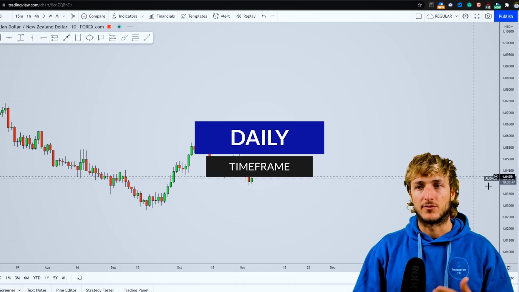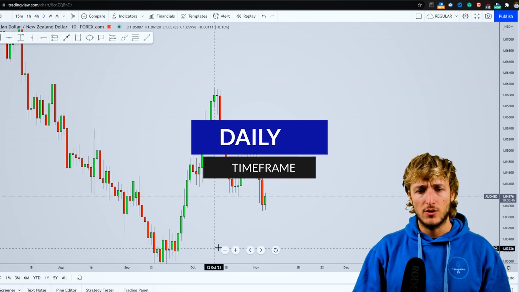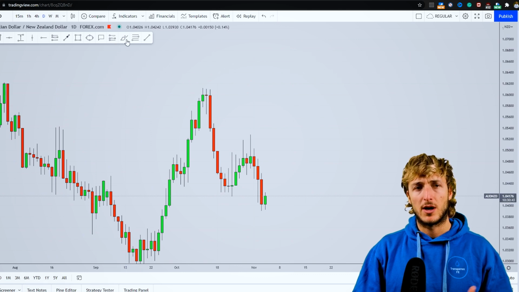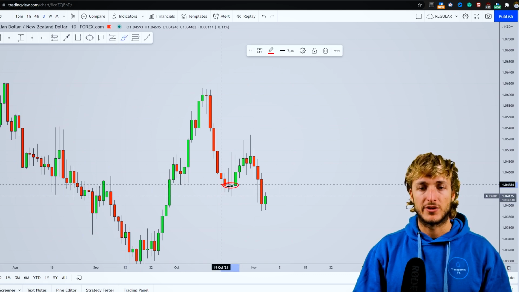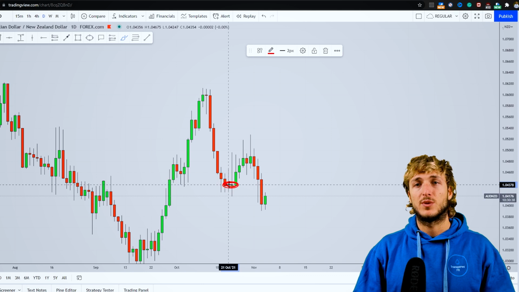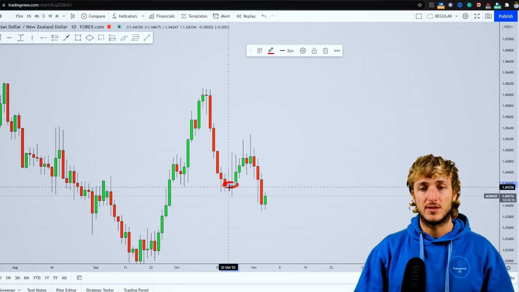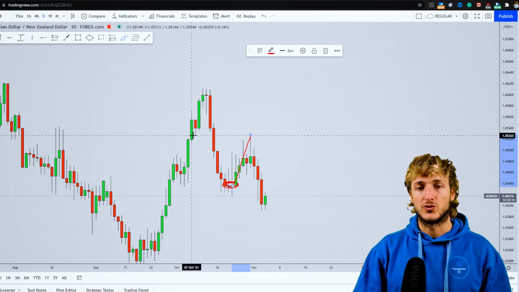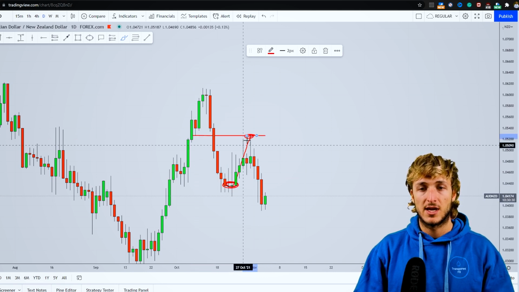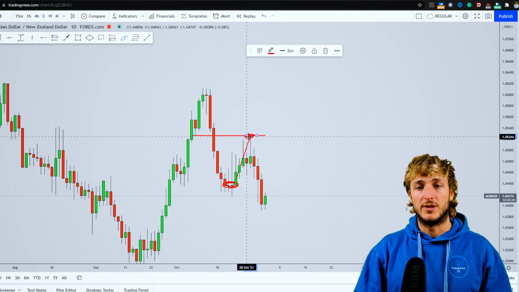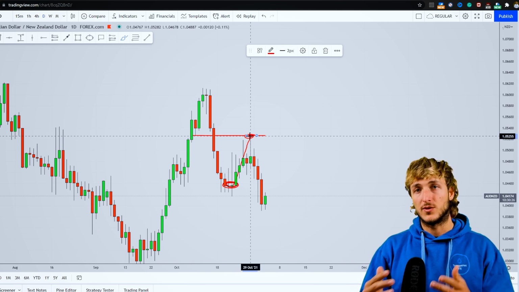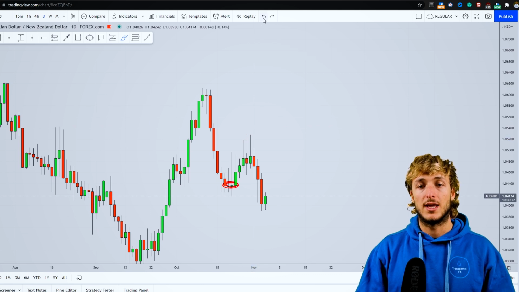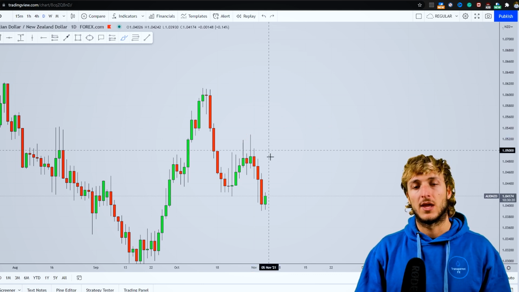Dropping down on the daily time frame, what do we have? Now here on the daily, I had spoken about AUD and NZD when the market was around this area. I made a full breakdown explaining all the reasons for which we expected the market to provide this rejection to the upside, for the market to complete this pattern at the previous support to resistance. And in fact, that is exactly what the market did. And by the way, I will link this previous analysis in the description so you can go and check it out for more free education.